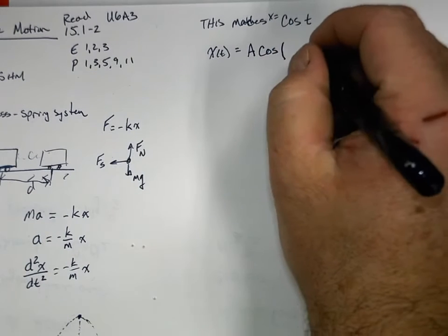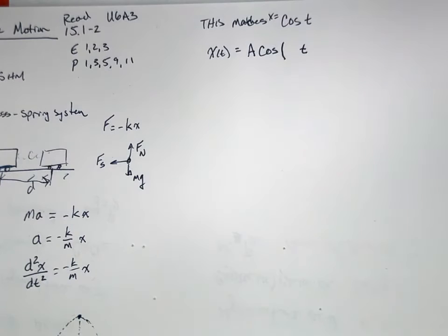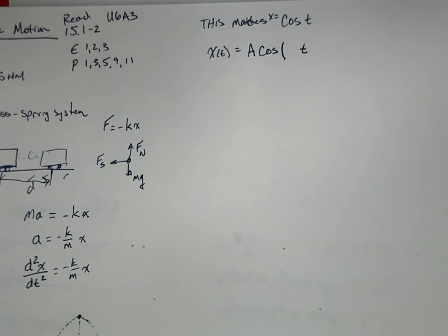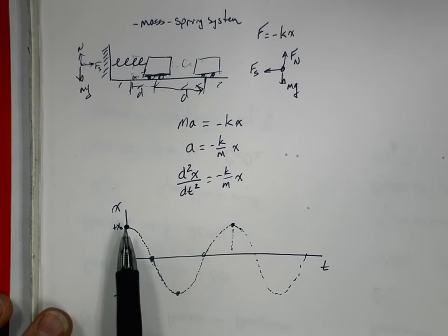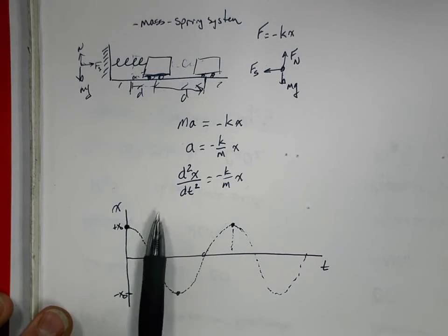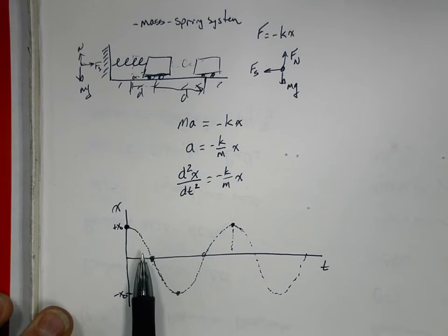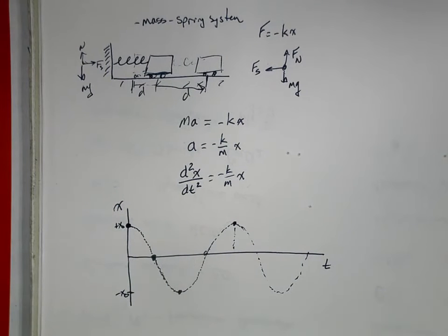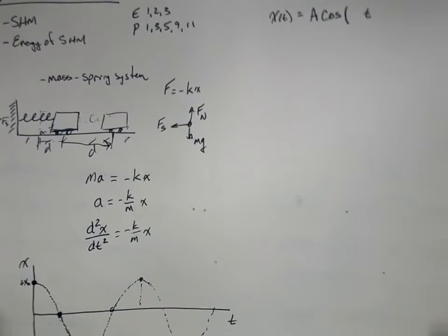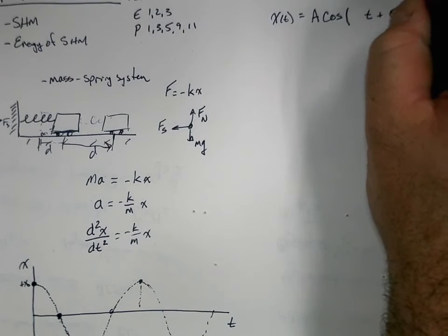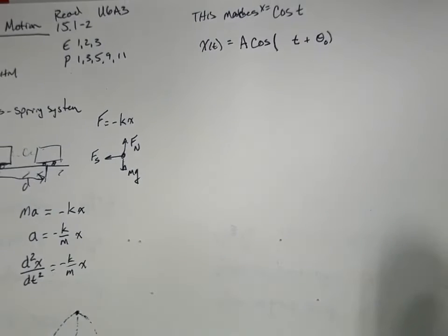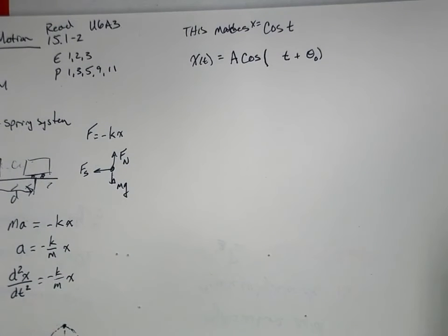All right, and we know that this is a variable based on t, but we have other factors at play, because we could have how far shifted over it is. So this wouldn't have to be right here spot on the maximum point of the cosine, right? We could have it start here, and then there would be this shifted value to our graph. And so this is called the phase angle. We'll call it theta naught.